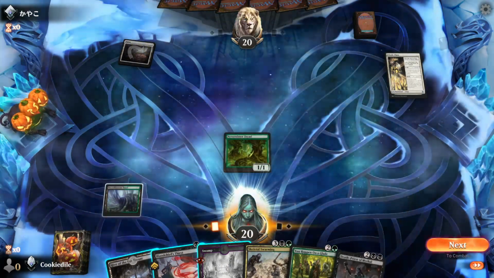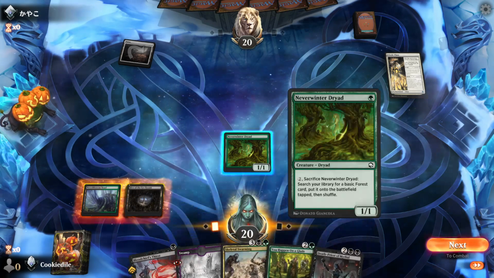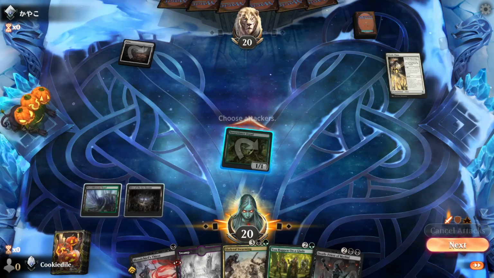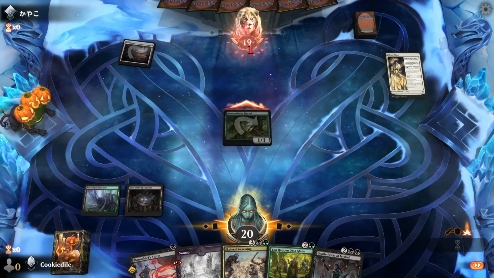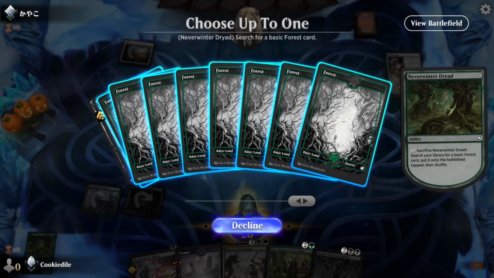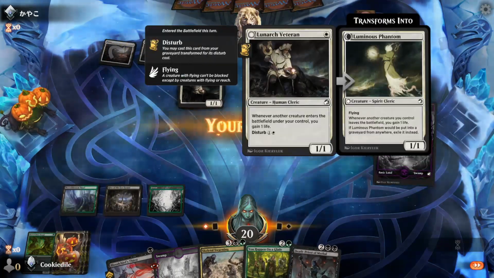Oh no. I didn't take that into account, to be perfectly honest. Destroy target creature. No, I don't want to destroy my own creature. Do I have to tap this? No. Next. Attack. One attack. Bada bing, bada boom. Get that damage and then sack it. Yep.